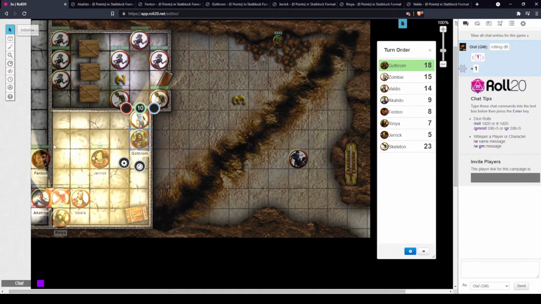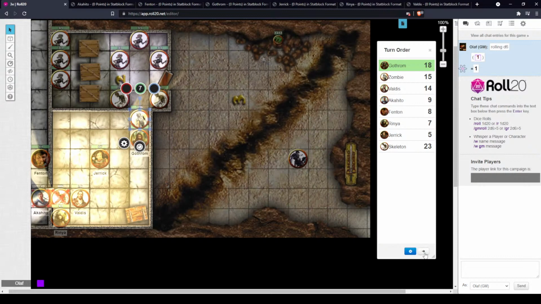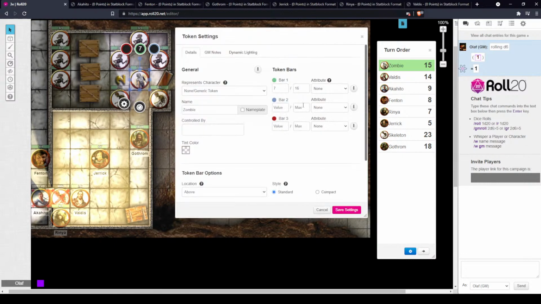And he should be able to still hear Fenton. It's going to be 9 damage against the zombie here. The zombie will continue to flee, resulting in an attack of opportunity from Gothram. Hitting 4. 4 plus 3, 7. Plus 1 for the song. Killing the zombie as it attempts to escape.